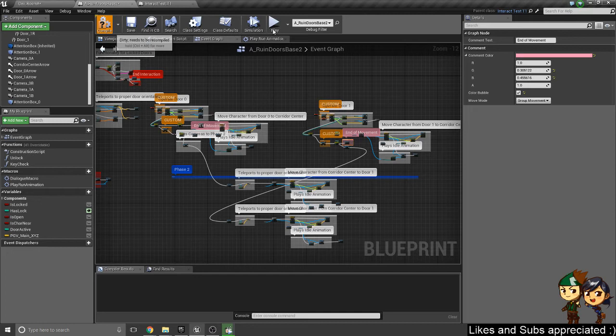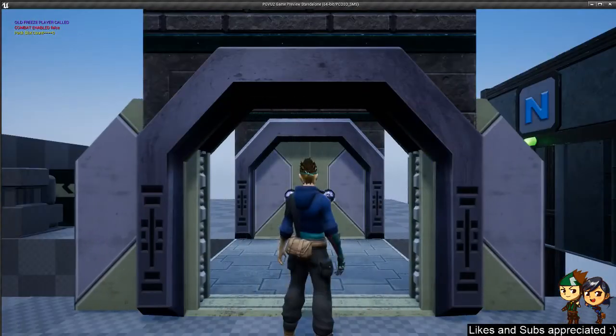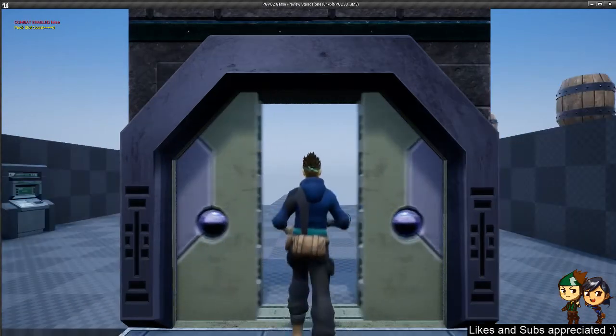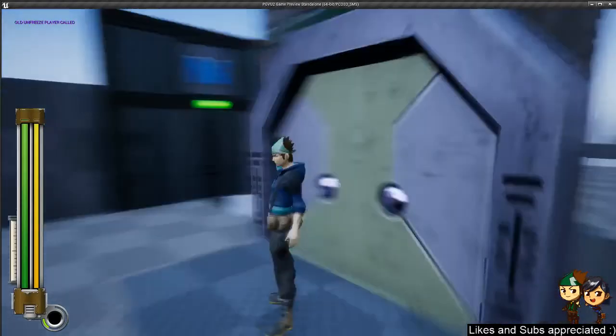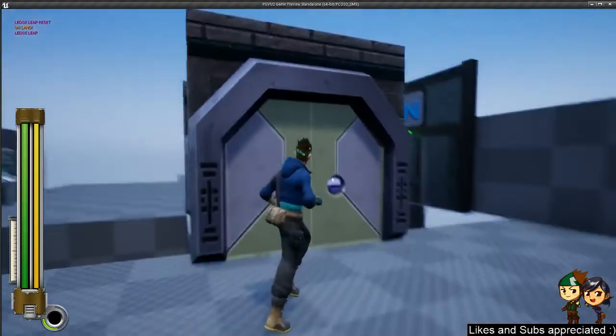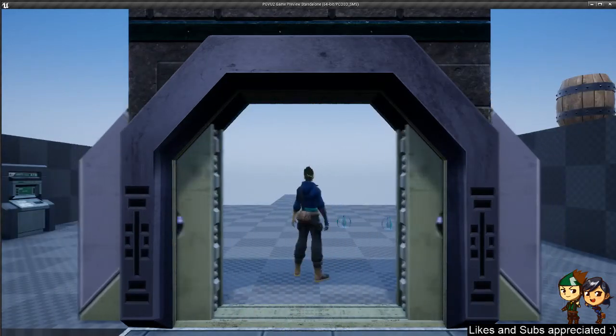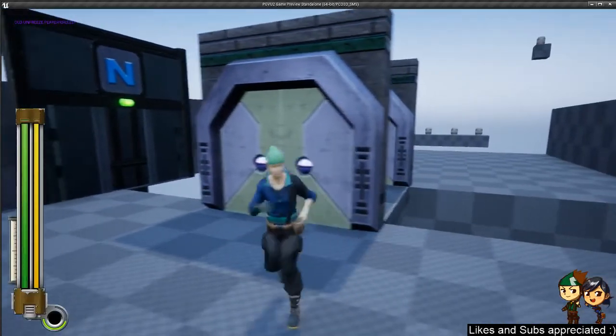Let's test this out. Beautiful. It's functional. Works multiple ways. Beautiful.